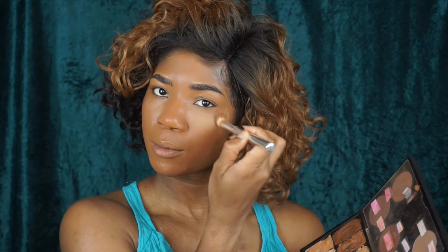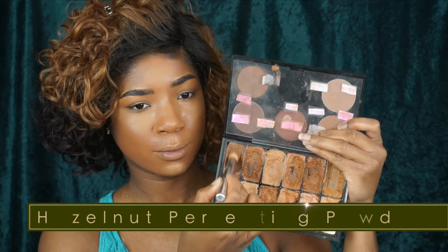Now I'm going to take, I believe it's going to be Heavenly Honey by Black Opal. I'm going to use that to highlight. And I'm going to use my It Cosmetics Airbrush Concealer brush to apply it first, just applying it into all the areas where I want to highlight. I'm not going for a super dramatic highlight today. I'm just going to keep it kind of subtle. Believe it or not, I'm just dabbing into that color, not a whole lot.